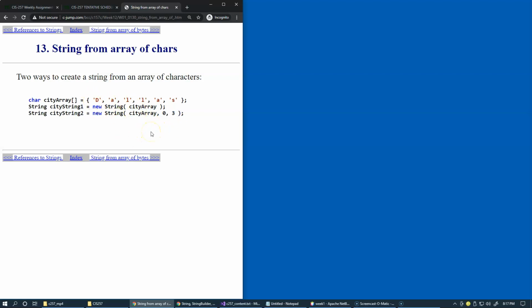So here we specify 0 and 3, and it basically tells us that this is the position where to start, okay, right here. And I believe that the second parameter is actually how many characters we want to extract. So here we want to extract 3 characters. So that would be giving us string DAL. Let's verify it rather quickly. It shouldn't be that difficult to verify.